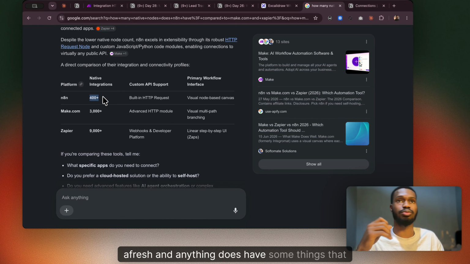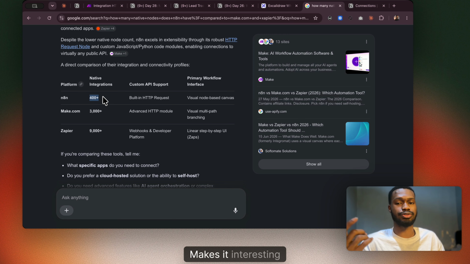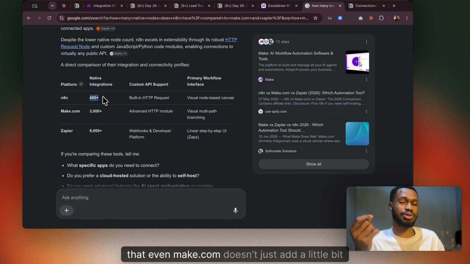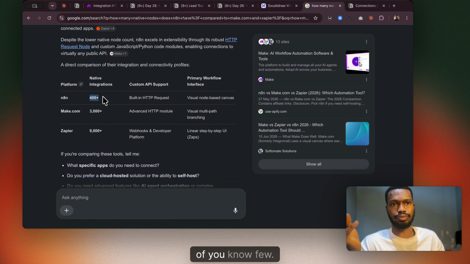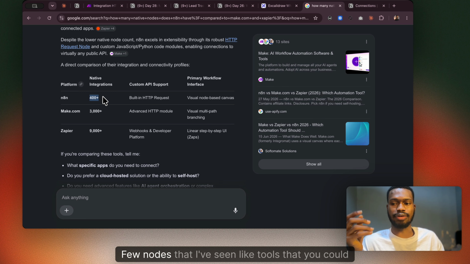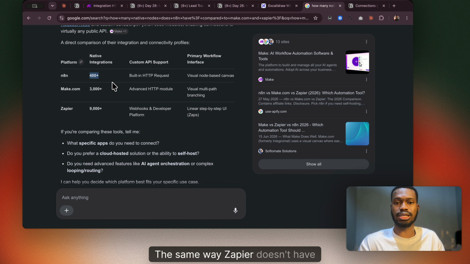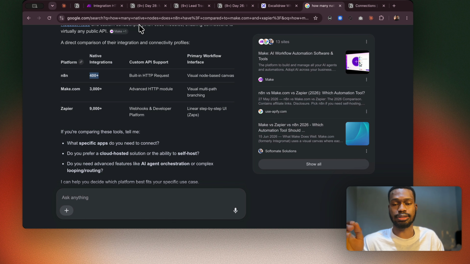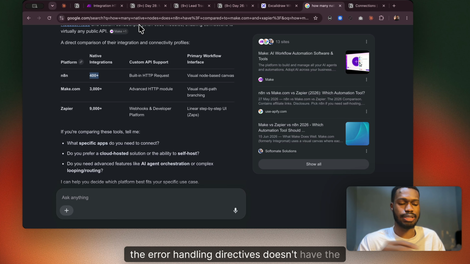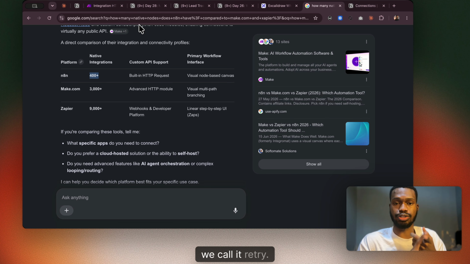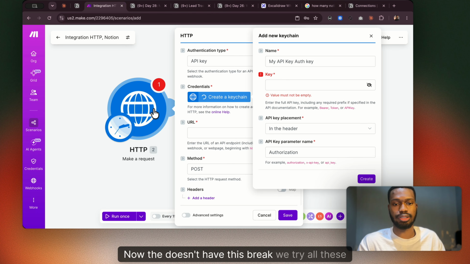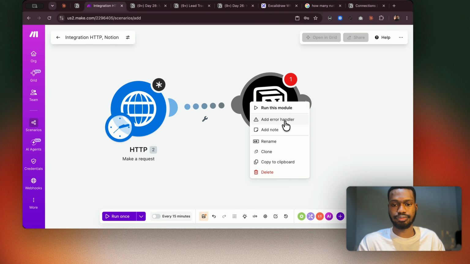And it does have some things that make it interesting that even make.com doesn't, like a few nodes and tools that you could use. The same way Zapier doesn't have the error handling directives, like break or retry, all these things.